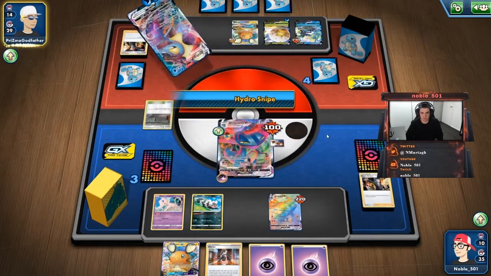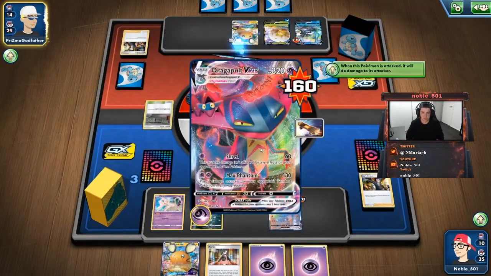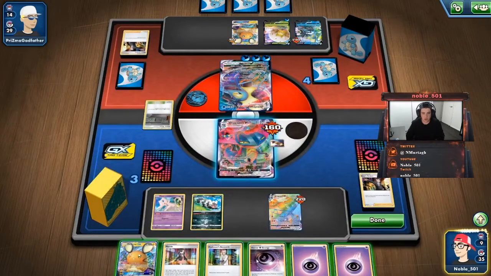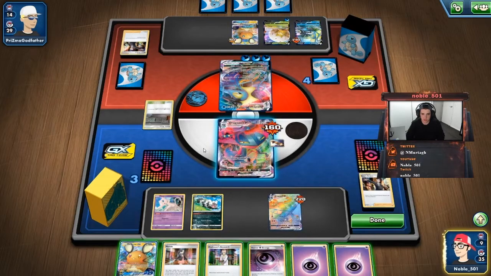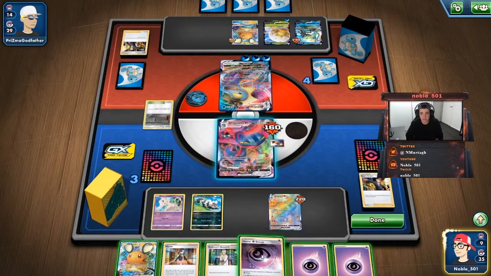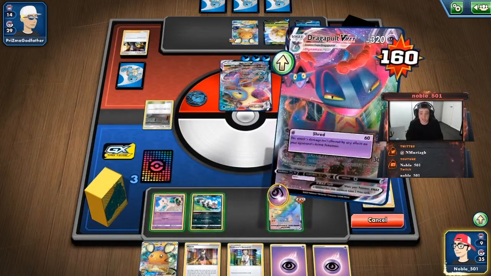Okay, so he identifies that my win con is to attack with this. So he's using his Boss's Orders to get rid of my energy. I don't have Boss's Orders in hand, and I can't get it because I can't Dedenne into it. So maybe the better option then was to take the knockout on my other Dragapult, or maybe save the Boss's Orders, knock out one of my 1 prizes, and then use Boss's Orders next turn.